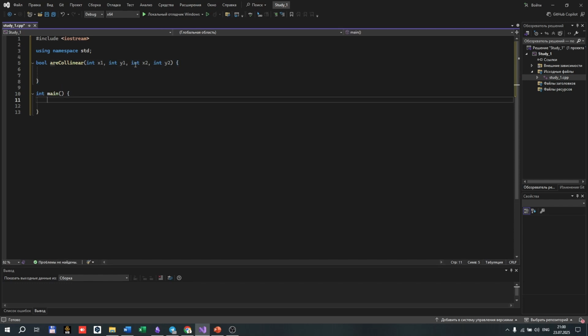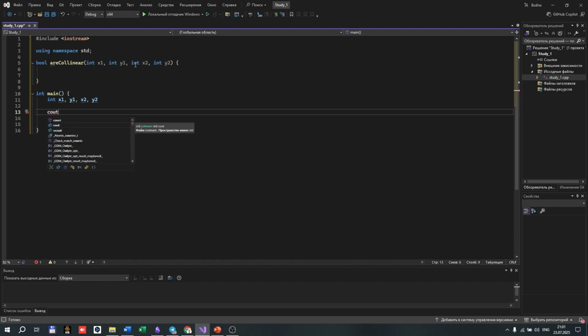Now create variables of type int x1, y1, x2, y2. Then a line for output to the console and a line for inputting vector coordinates. Cout, enter vector coordinates x1, y1, x2, y2.